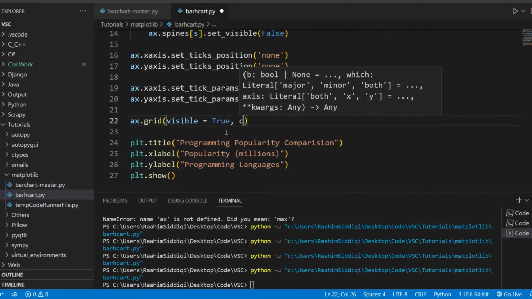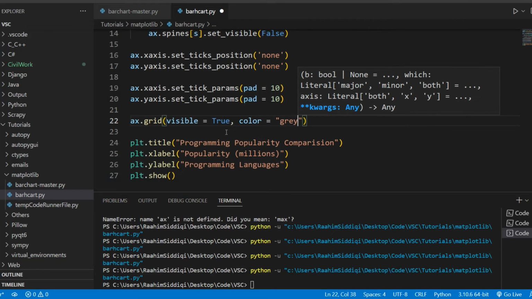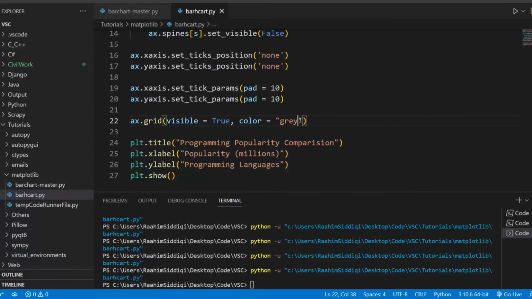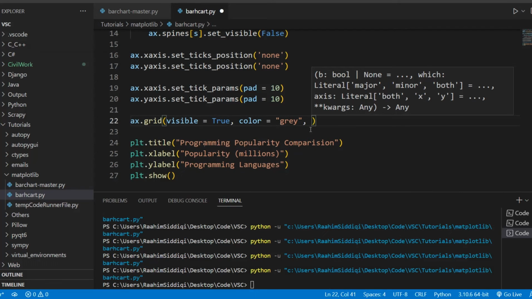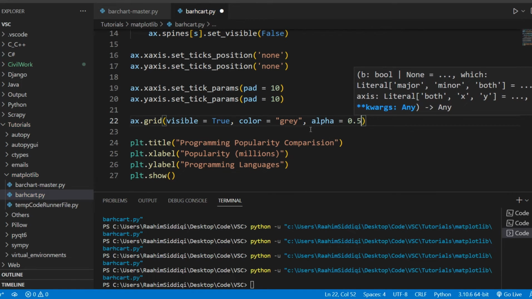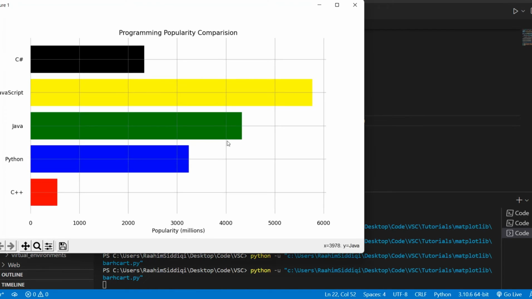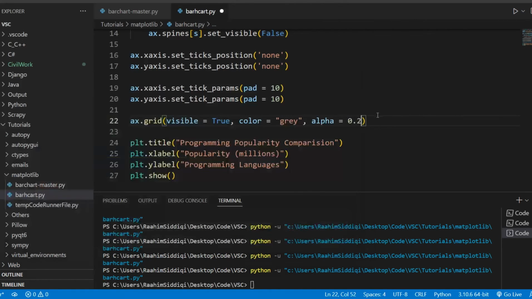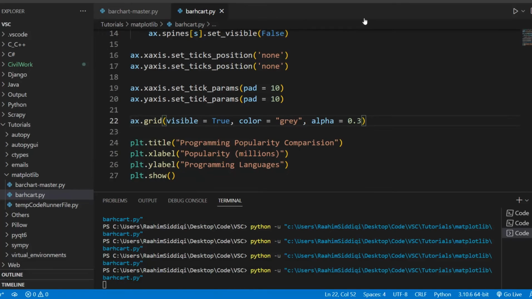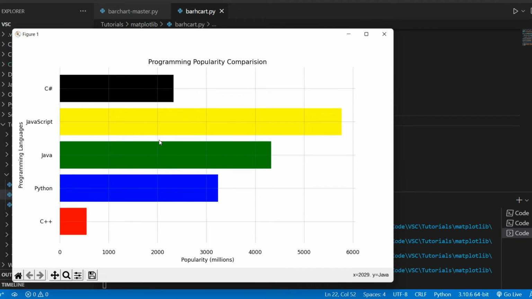So what we'll do, the very first thing we'll do is just customize the color. We can make them gray. Okay. That didn't really do much, but okay. This is just the default color that I keep for the grid, you know? So what we actually need to do, a very important setting, is the alpha, okay? Because right now they're like fully opaque. We need to just make them a bit transparent, and that's a lot better. We can just tone it down a bit more to 0.2, and maybe that's a bit too much. 0.3 is probably a good point, like that. Okay, cool. So that's our grid.